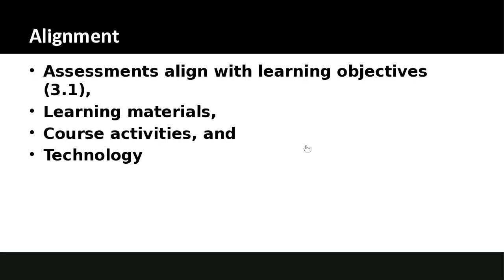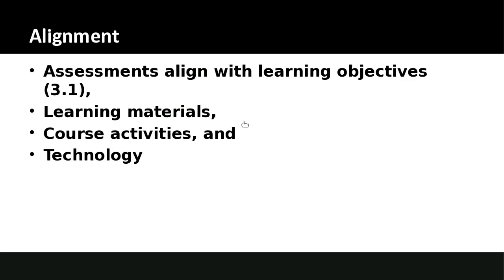So we're going to bring that alignment in a little bit more again. One of the things that we look for, again, is that the assessments align with our learning objectives. If we think a little bit back to Quality Matters again, that happens to be that specific review standard 3.1. We want to make sure that the assessments also align with the learning materials. And so is the text, is the content, is your lectures, also giving them what they need to be successful in doing the assessments? Again, how are you going to measure their achievement of the learning objectives? You're going to do it through the assessments, and the learning materials need to align so that they can get to that place.